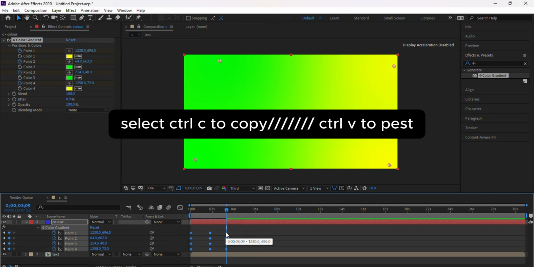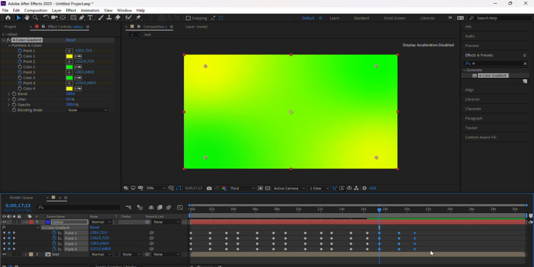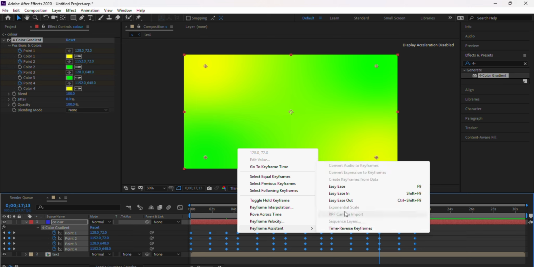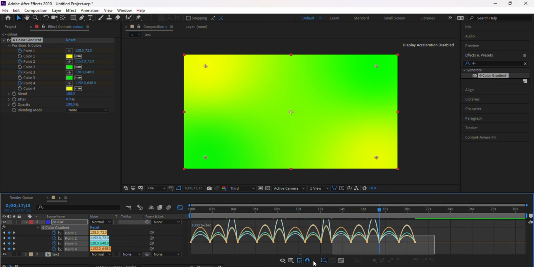After all, select all the keyframes and press Ctrl-C to copy. Do not forget Ctrl-V to paste. After all, do not forget to select all the keyframes and apply easy ease.